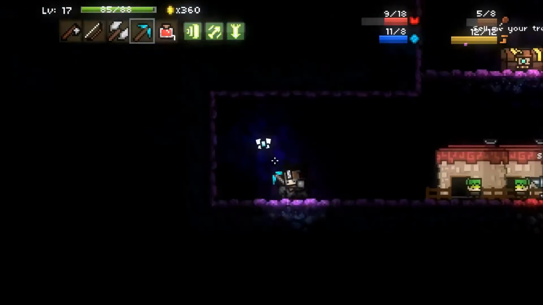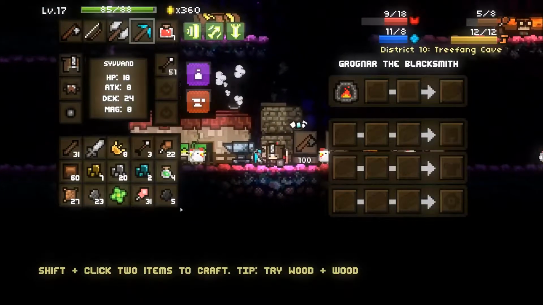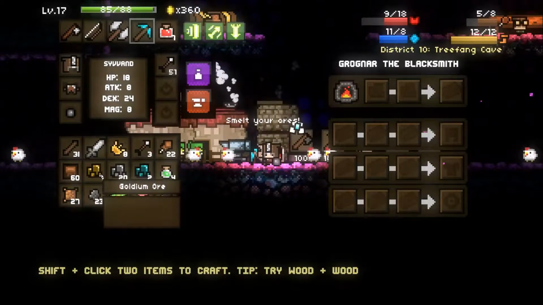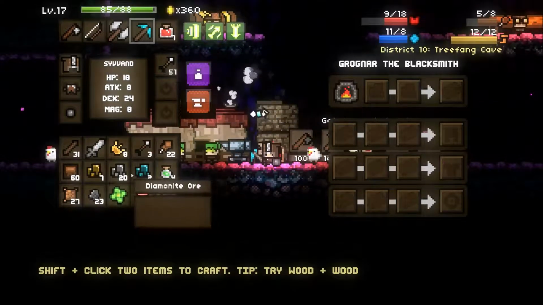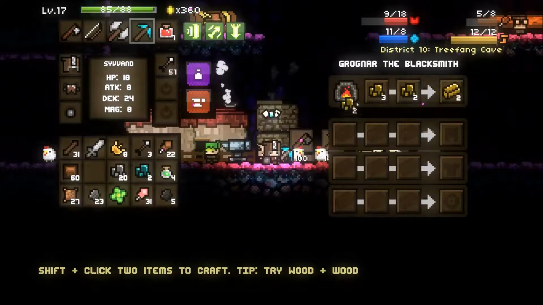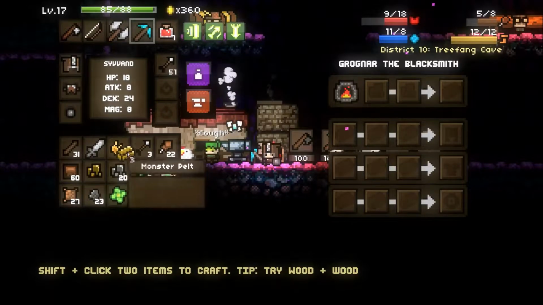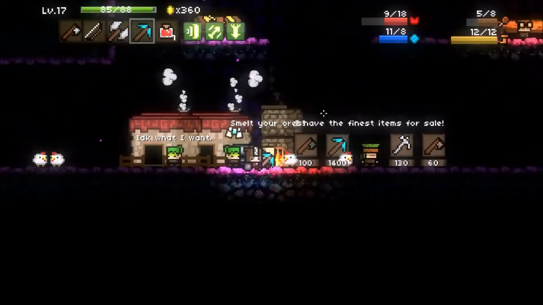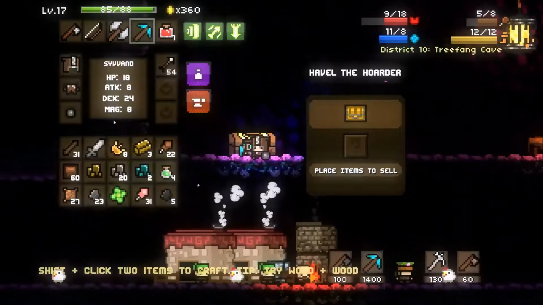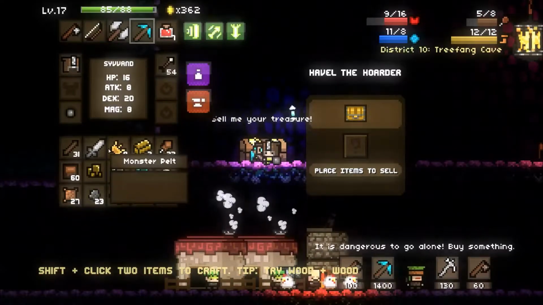Let's go caves. I want to go caves so that... Oh good, we've got enough gold to replace something. We do not have enough diamondite to do anything useful, however. Put that there in the interim. I'm gonna go sell stuff. I'm gonna sell the cloak. I'm gonna make the cloak's replacement.